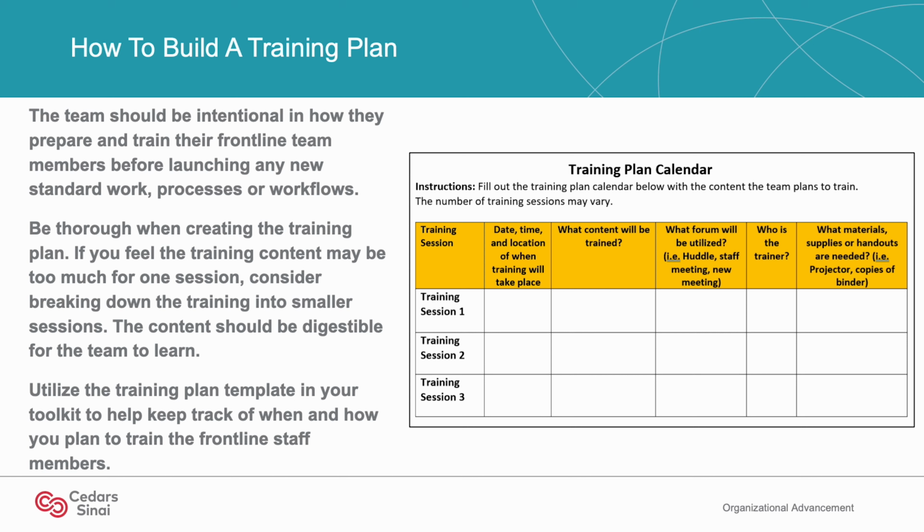If you feel the training content may be too much for one session, consider breaking down the training into smaller sessions. The content should be digestible for the team to learn. Utilize the training plan template in your toolkit to help keep track of when and how you plan to train the frontline staff members. Make sure to use the standard work when training. Don't just teach from memory.